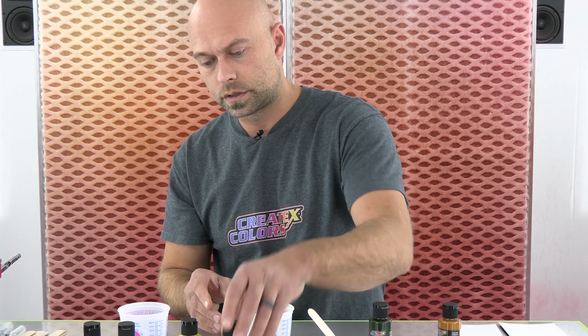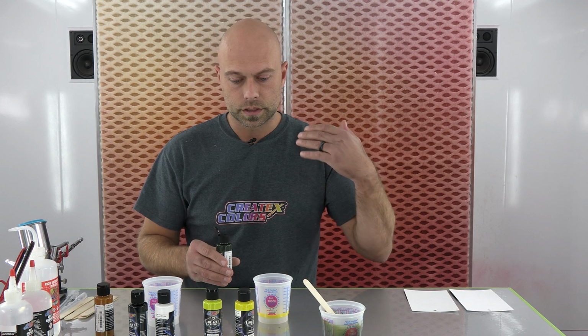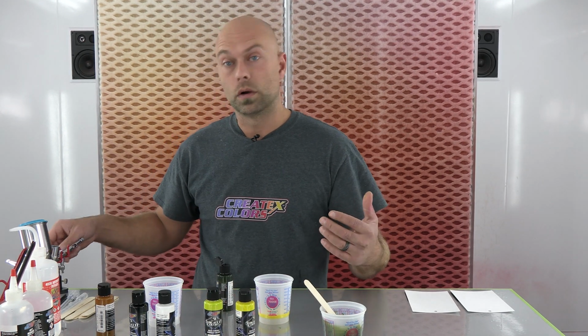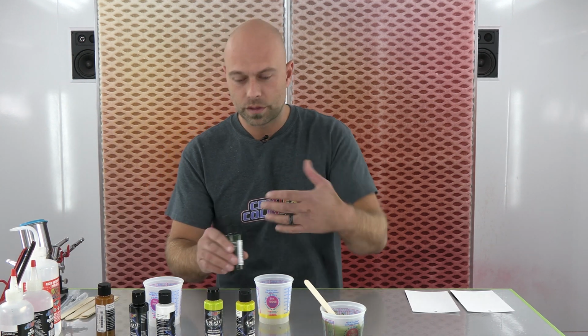So really, there are a lot of discrepancies in some of the descriptions, and people think that the detail colors are different from the actual Wicked colors, and they think it's the pigment, and it's not so much that the pigment is more fine in terms of the grind. It's actually the resin system. It's submicronic. It's cut more, which allows it to work with a smaller tip size. So you have a micron, something that's a 0.12, 0.13, really tiny tip size. That's what allows you to get more detail with that. So that's one of the things I wanted to touch on.